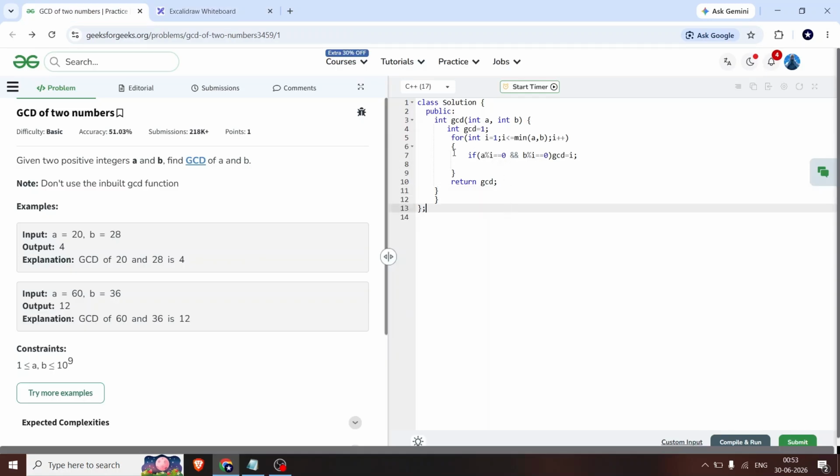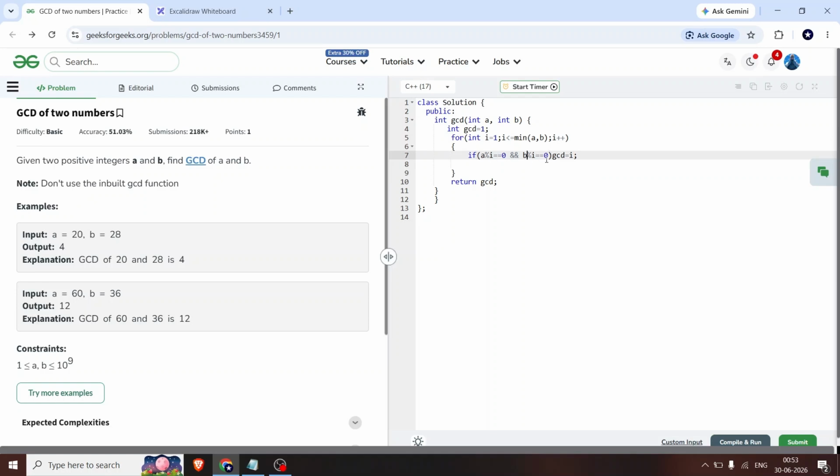So here is the code for the GCD. This is the brute force approach. We iterate from 1 to the minimum of A or B, and then we check whether I is dividing A and B together.